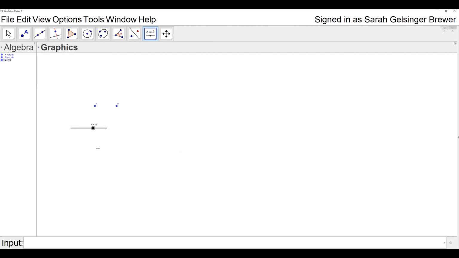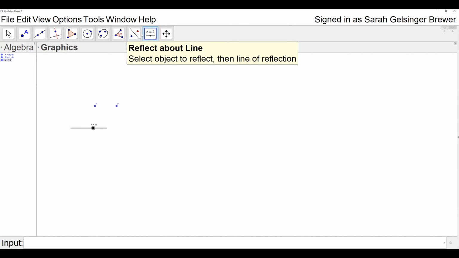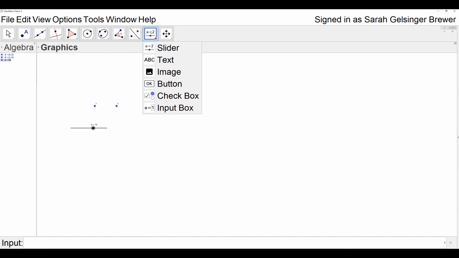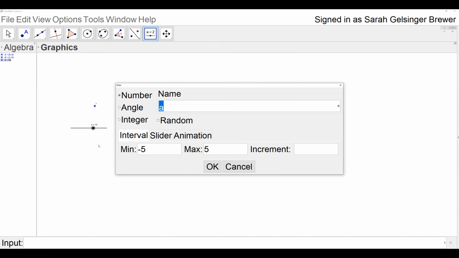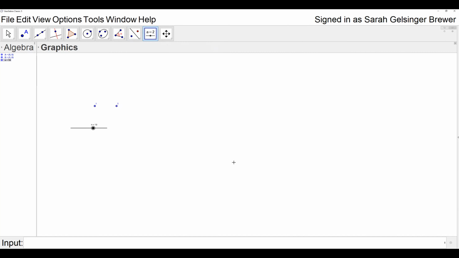Just a second, Sarah. I'm not quite there. Okay, so I'm on slider. I click on the slider. Yeah, so click on the tool. Choice. And then just click somewhere in your window. Okay, thanks. And we want it to be an integer incremented by 1, minimum 1, maximum, the default 30 is fine. Okay, great. Thank you. You're welcome.